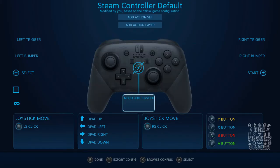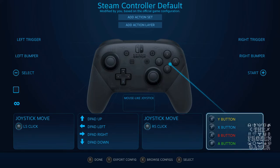And most of the settings you can pretty much leave alone. I ended up changing around the buttons so that basically the physical layout matches with what the physical layout would be on an Xbox controller. And the reason I did that is because basically the controls of this game are laid out the same way as in like the Batman Arkham games.